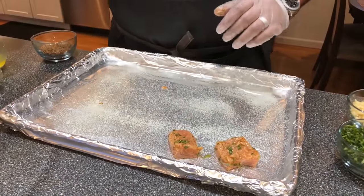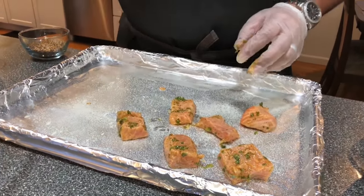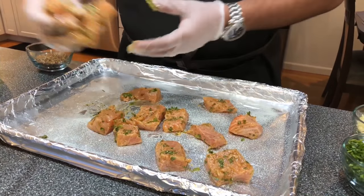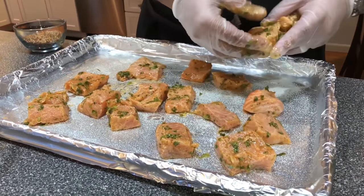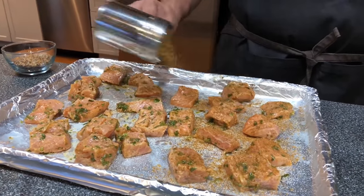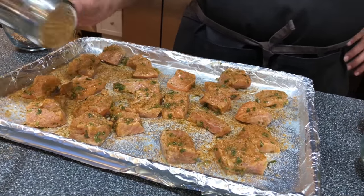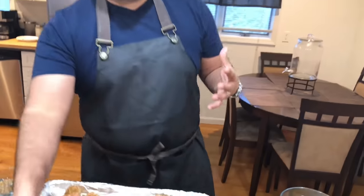In a baking sheet, I sprayed it with non-stick spray so the fish doesn't stick to the bottom. Just lay it down. In the oven, what I like to do is I put a little bit of seasoning from the sifter on it. So what it does is when it cooks, the seasoning gets encrusted, which is awesome because you get the little crisp on top and you get soft moist fish in the bottom. It's a cool trick, but it works every single time.